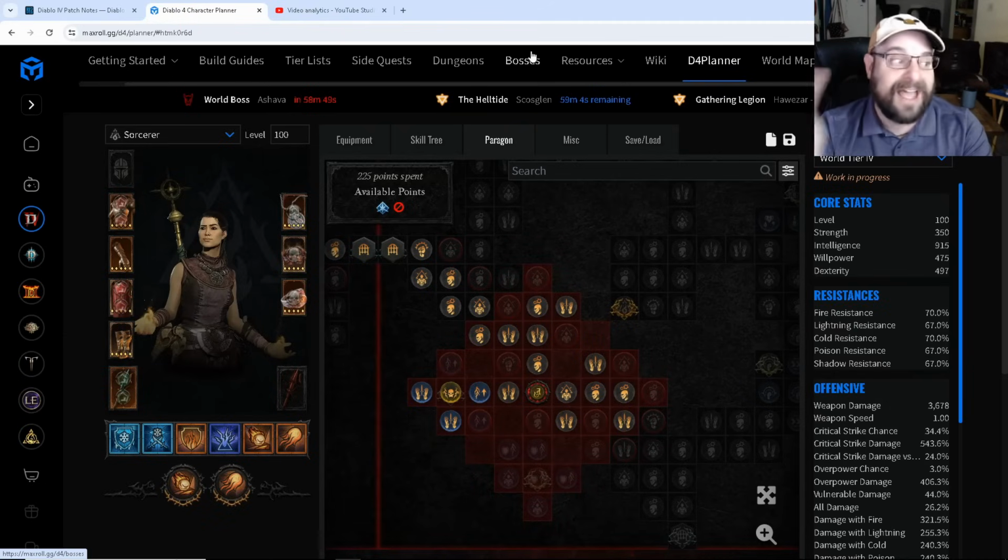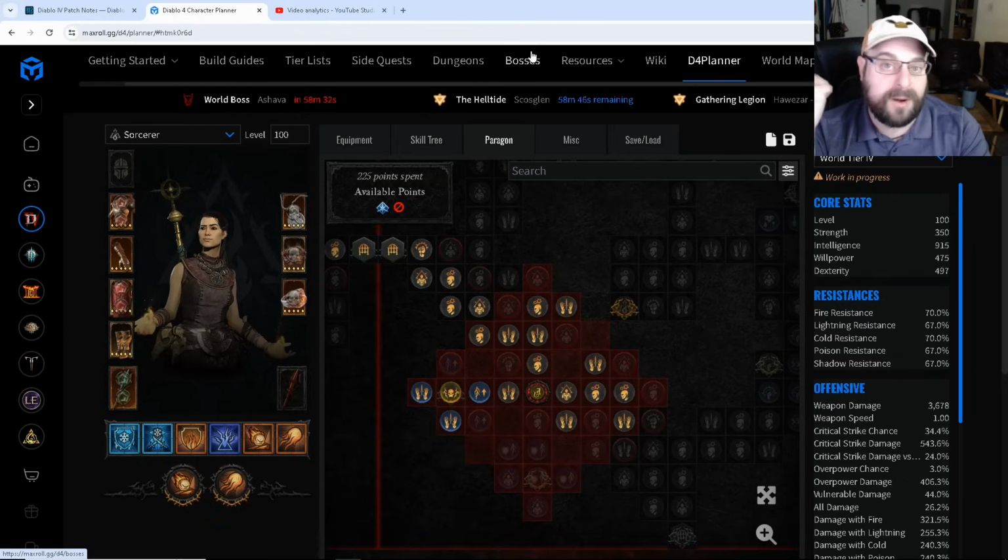We are going to now be playing the Sorcerer in Season 3 because I have to. I have to play this build. I love Meteor so much, so I have to play it. We are also going to be playing Barbarian in Season 3. So if you like Barbarians, hey, Barbarian's got a lot of changes too. So we are going to be playing a Barbarian and a Sorcerer. Expect to see tons of guides for Barbarian and Sorcerer in Season 3.